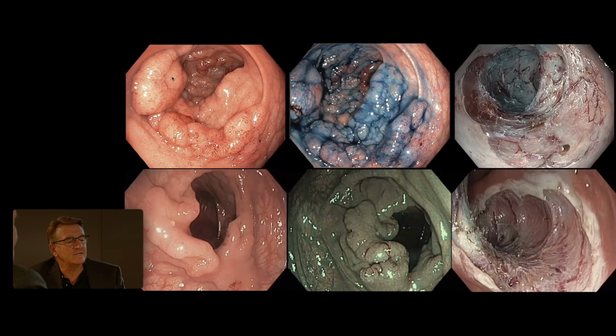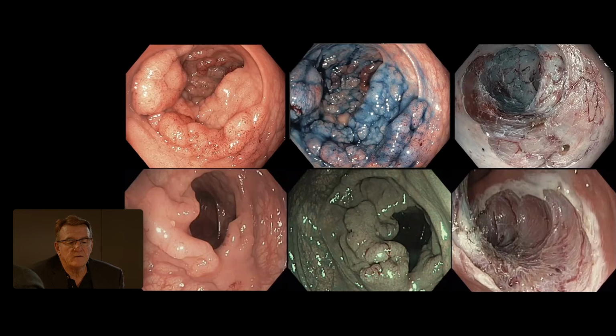But again, the surface is smooth, and so I'm not concerned, but there's a small risk. The risk is not zero of cancer. And this non-granular lesion, again, very smooth, almost like they're in the same part of the colon. When we look carefully, there's no disruption to pit or microvascular patterns. So in our practice, we remove this lesion by EMR. If this lesion was in the sigmoid or rectum, same with this lesion. If this was in the rectum, then we'd definitely do ESD because of the risk of covert cancer, because there is a nodular component.